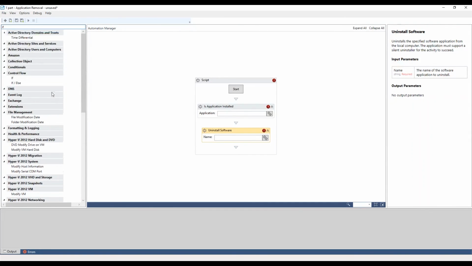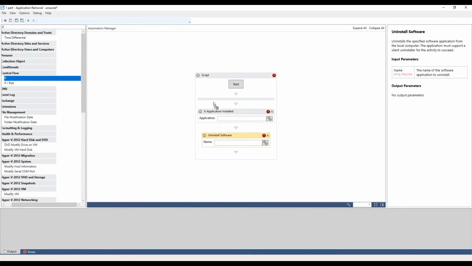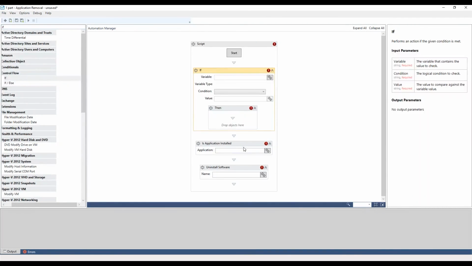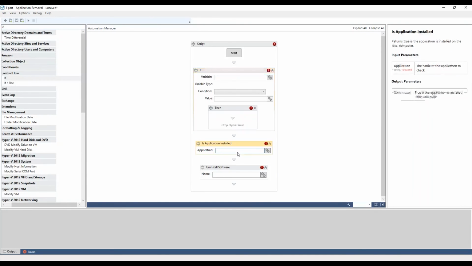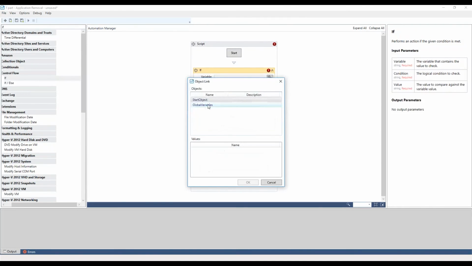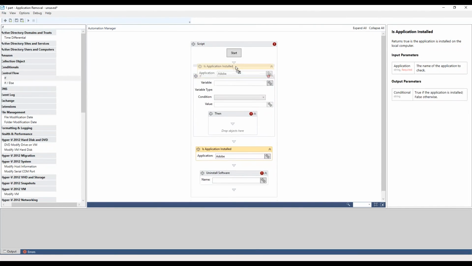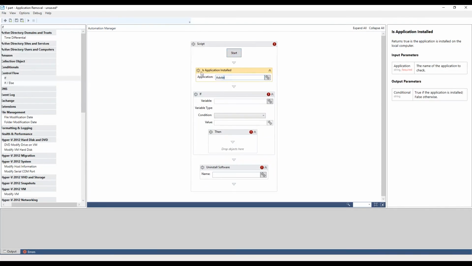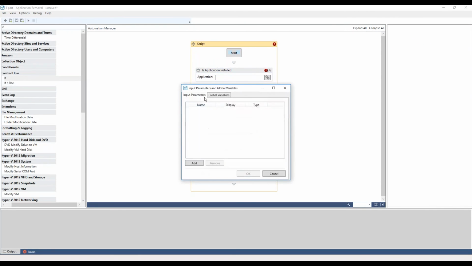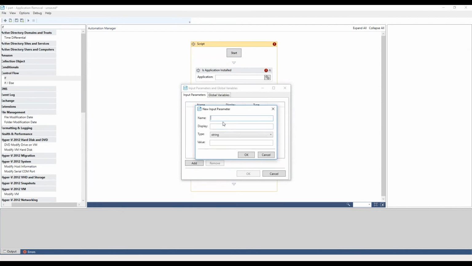So here, let's look for the quick objects. If the application is installed, we can give it an application name. Let's say it's Adobe, for example, then we could link that variable. Maybe a good idea to actually define it ahead, and in this given scenario, we'll start with an input parameter.